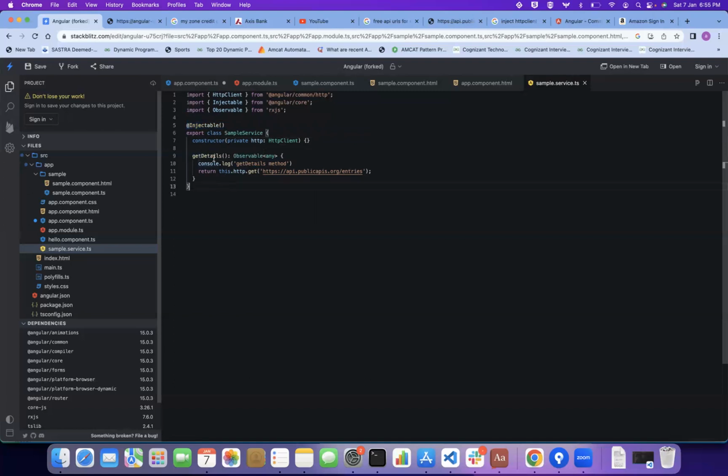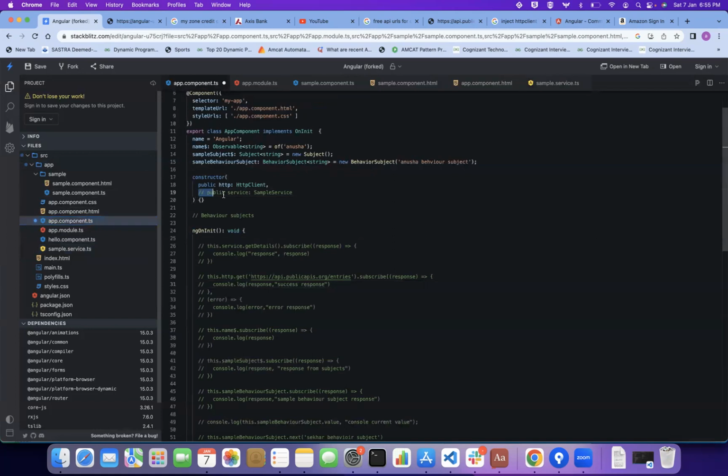Right now, we are creating one dummy method. Whenever it is invoked, it makes this API call. Understood? So this service you will be injecting in your component. Injection means creating it in the constructor, and with this variable, which method is responsible for making this API call?